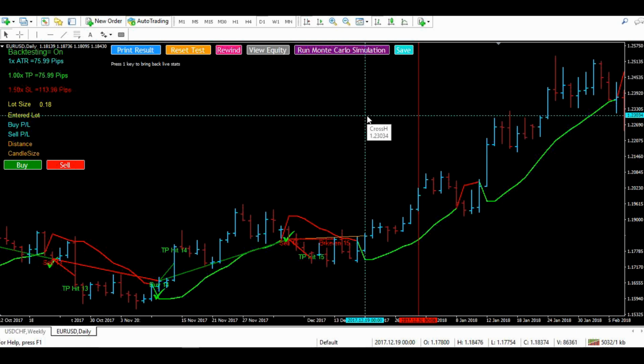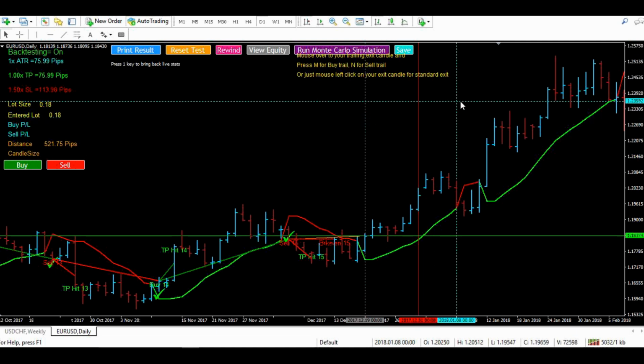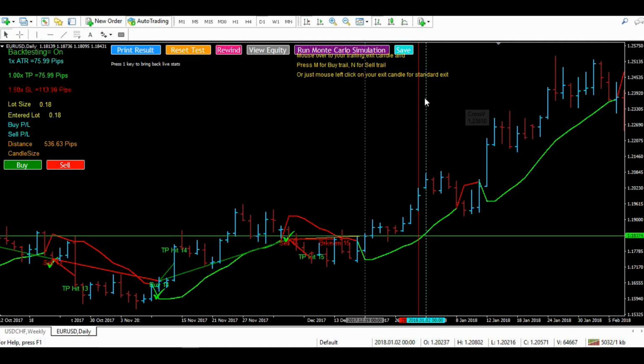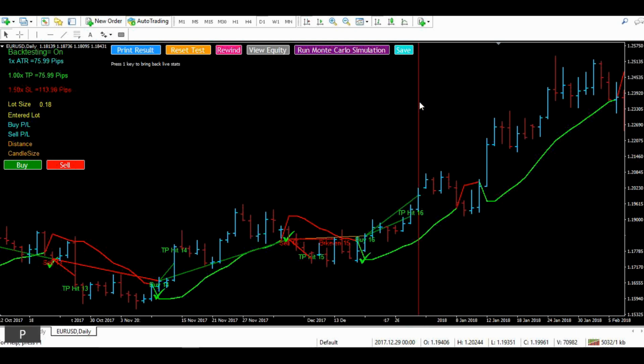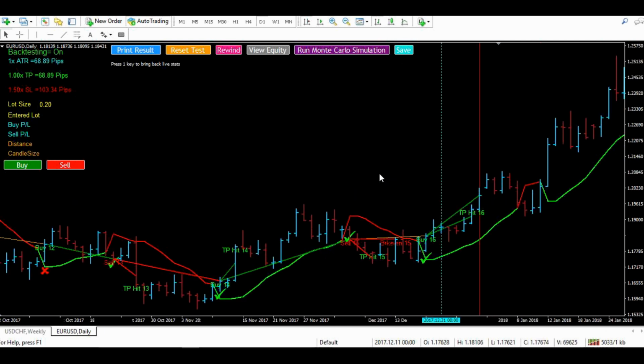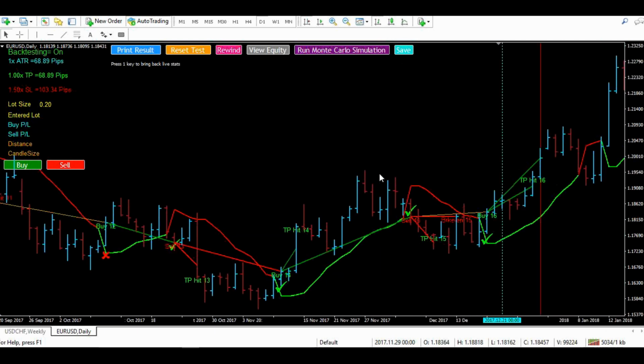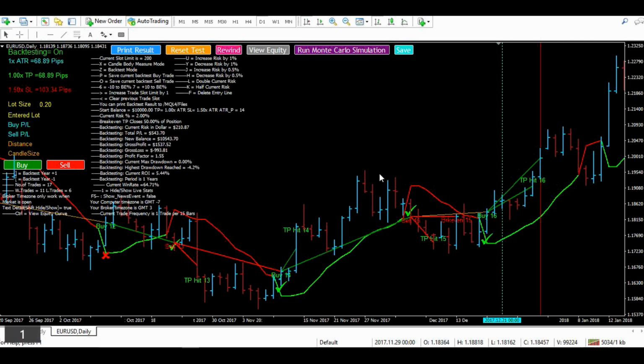So let's go to our entry candle. And instead of going all the way here to the exit candle, we're actually going to end it right on that end date. Okay, and that was a P for buy. So now we are done. Okay, so we're going to bring back up our statistics.